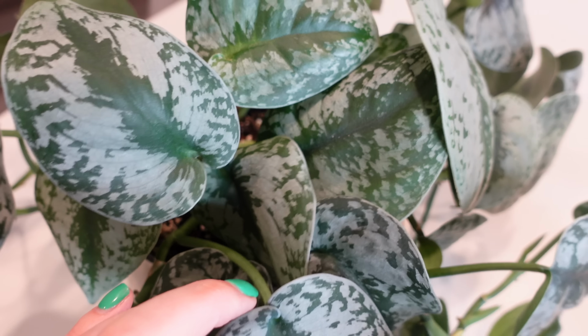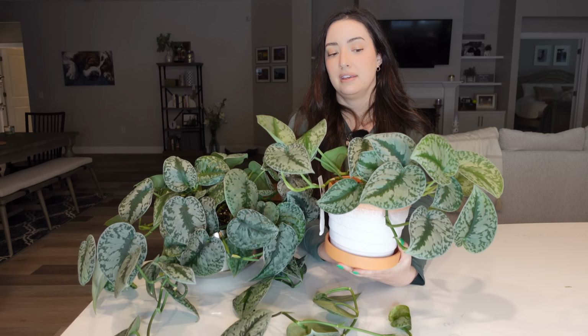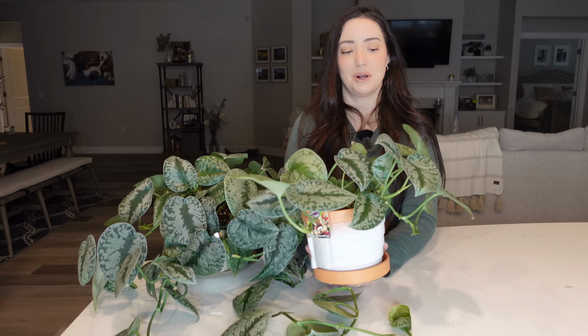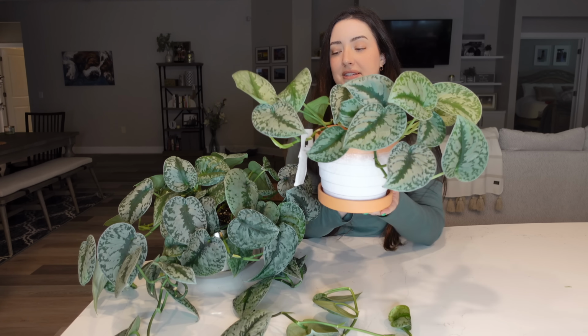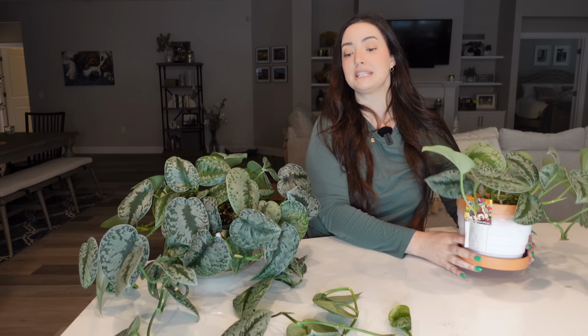I actually thought this one here was a silver splash, but it's actually another Exotica. I think it was sold to me as a silver splash, but in actuality, it turned out to be an Exotica because I did buy it really small. But that is okay. So since I technically have 2 Exoticas, I have this one and this one, I might combine this one into here and make one big full Exotica pot, because this one I've had for quite a while. It was the first Scindapsus that I purchased.